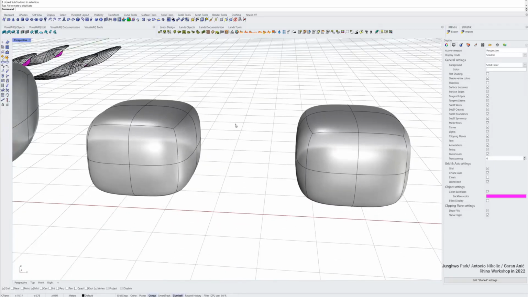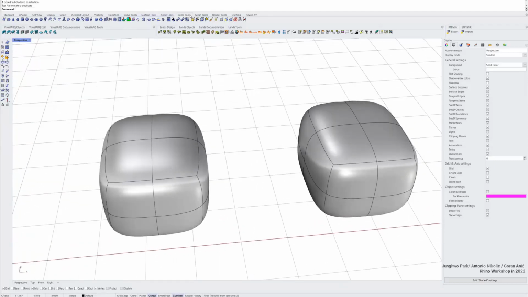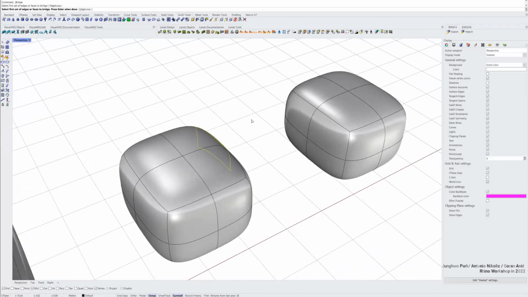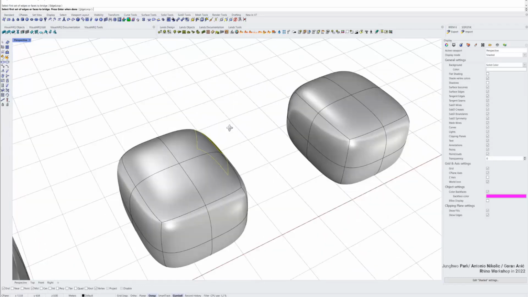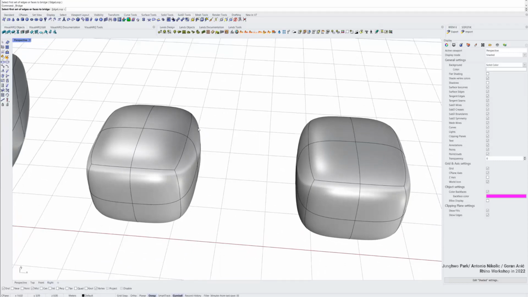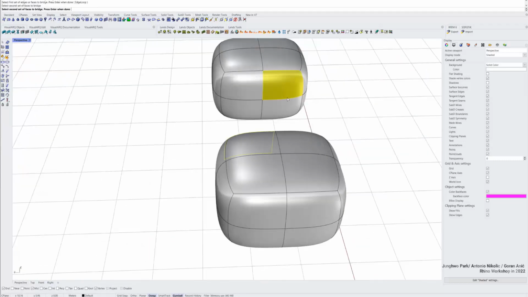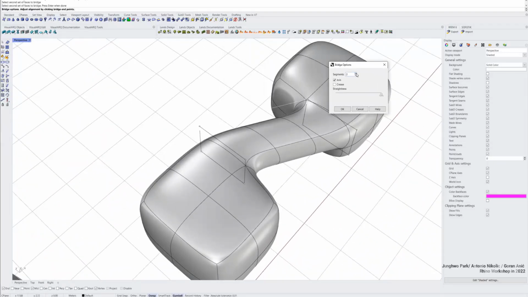And you can also bridge between them, face to face. The command is called bridge. I think it should be somewhere here. Bridge mesh or sub-D. When you click it, you can select the first face to bridge and the second face to bridge. First face, enter, and then second face, enter, and you can bridge them, and you can add more segments if you want, and you can change the smoothness.